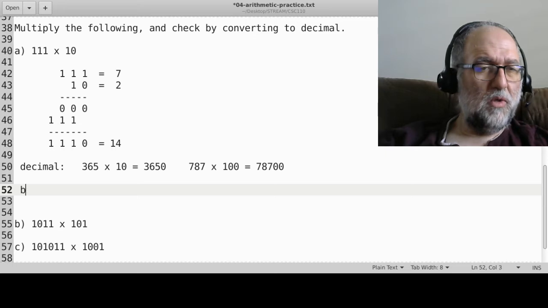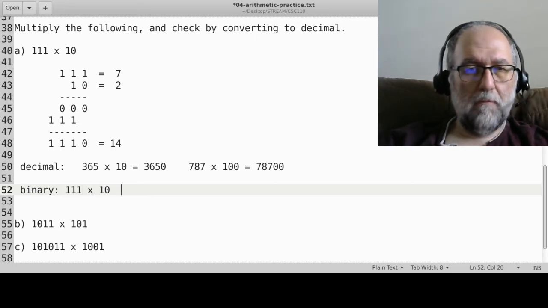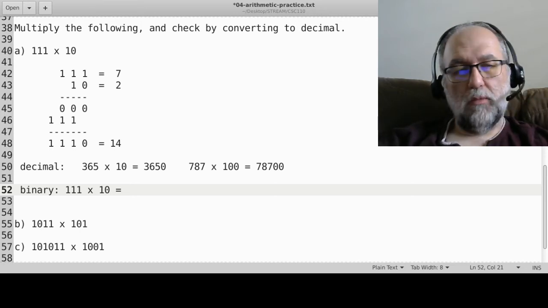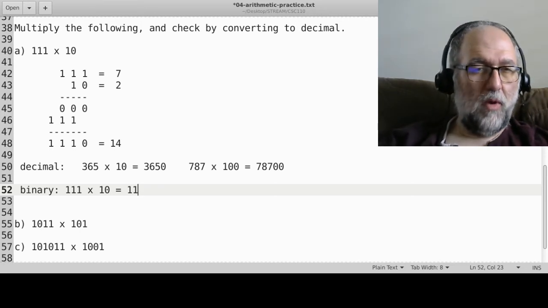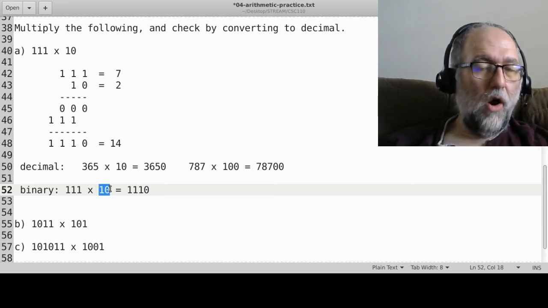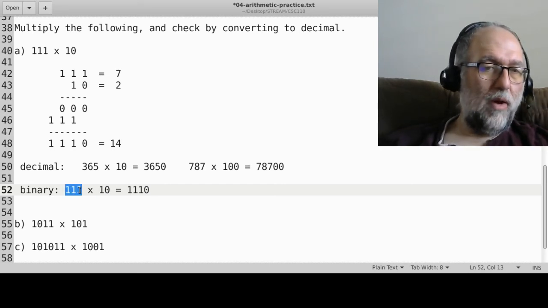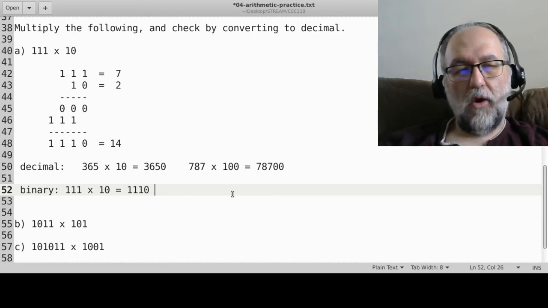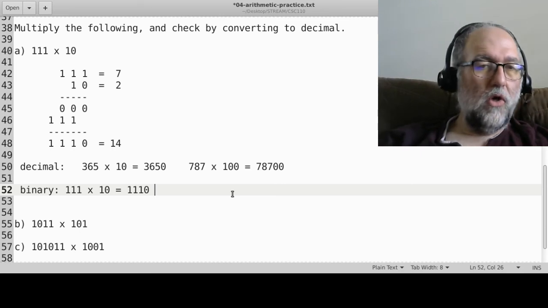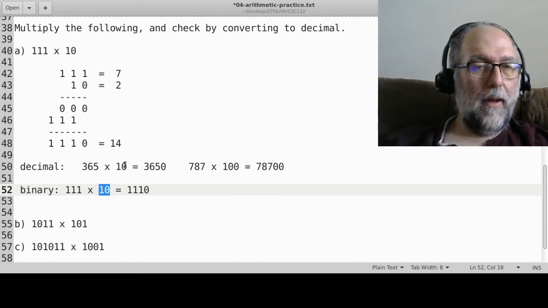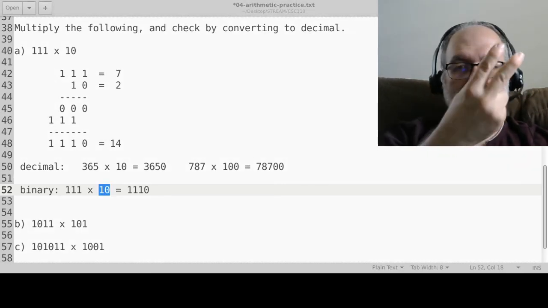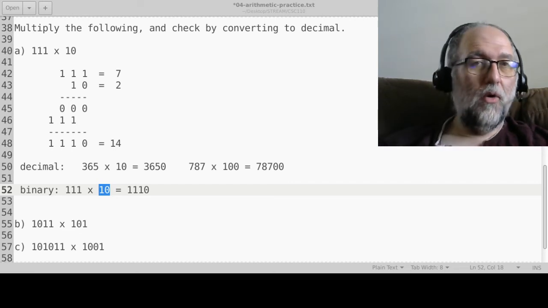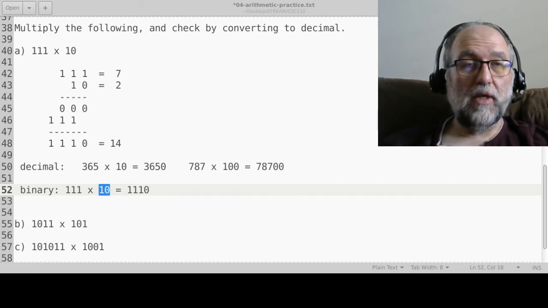But now let's switch to binary, and suppose we have 1 1 1 multiplied by 1 0. Okay? And you say, well, what's that equal to? Well, we have the answer. It's 1 1 1 0. And you go, oh, look at that. Multiplying by 1 0 just means taking 1 1 1 and tacking a 0 on the end. Okay? And you go, well, okay, how does that work? So 1 0 in binary is this many fingers, right? It's 2, okay? And that means you're doubling the whole number.